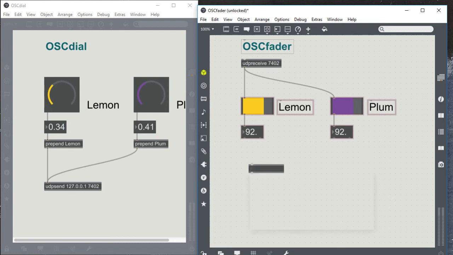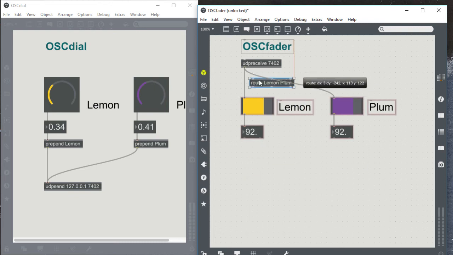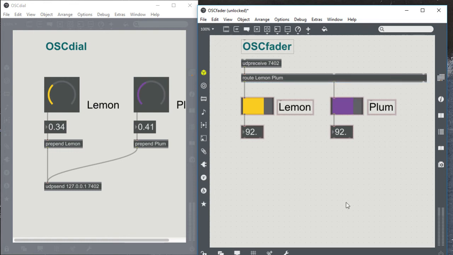So we will use our root and, whoops, lemon and plum. Do it that way. So we're using the addresses in order to send our information to the right place, which makes sense.